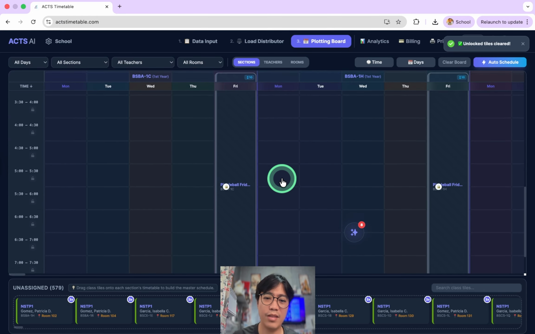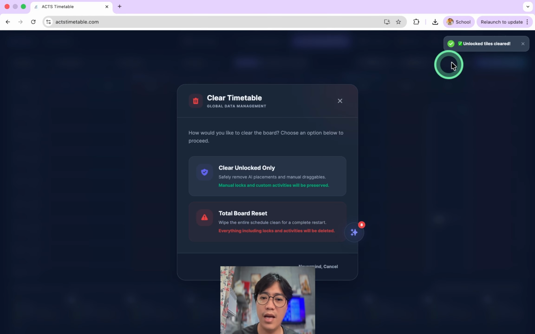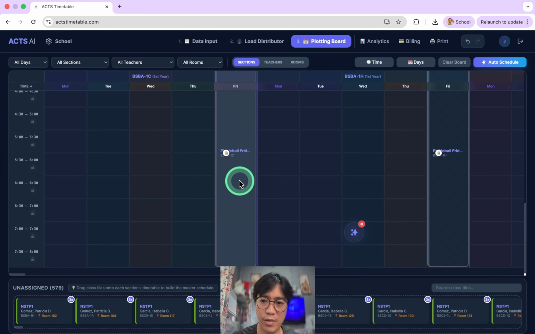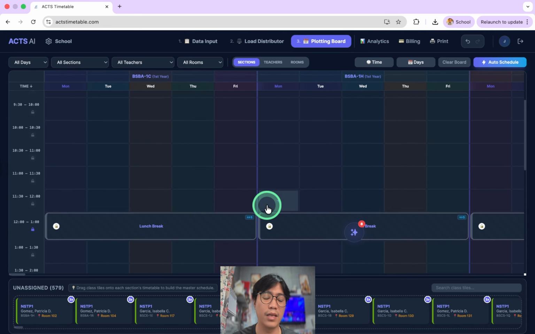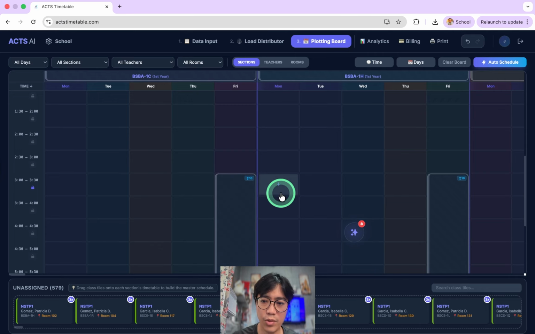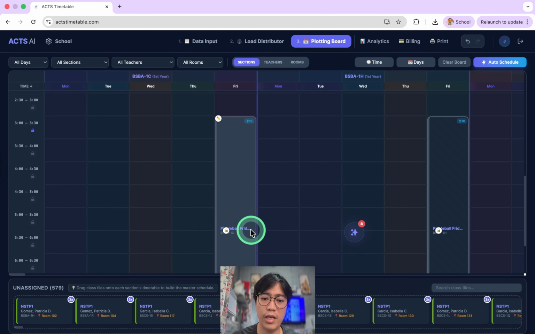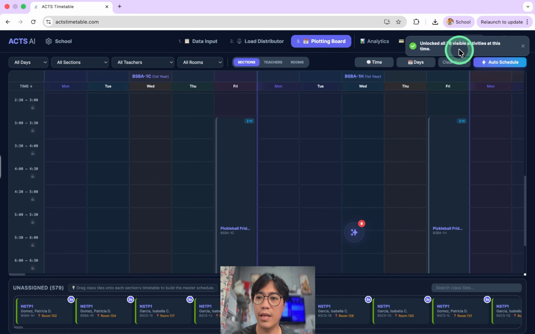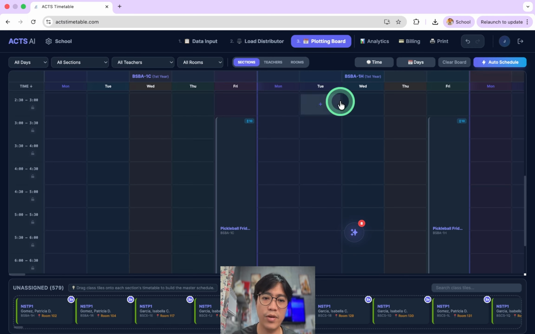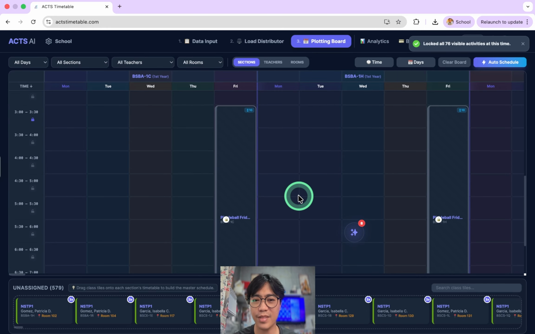We are confident on how to delete. If you clear and then select clear and lock tiles, all the lock tiles, including the Pickleball Fridays, will not be deleted. And if you want to delete, including the pickleballs, you can just unlock this and then clear the board again. But for now, since we have a school announcement that no class every Fridays, it's Wellness Friday, Pickleball Fridays, so we will lock it.